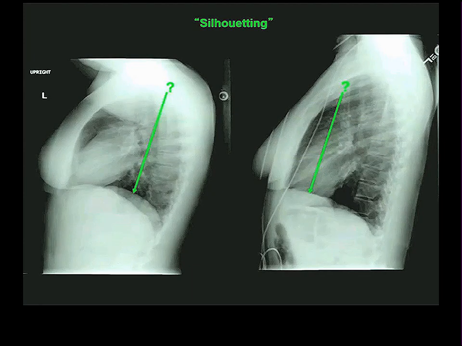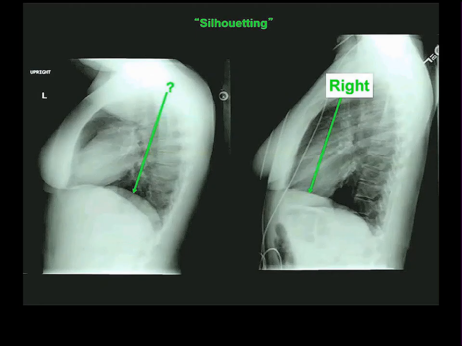The reason that's the case is because of silhouetting. The heart is water density. The diaphragm is water density. When the heart overlies the diaphragm, you cannot see the boundary between them. They do not silhouette one another. So as you're tracing the left hemidiaphragm forward, it loses its identity as a structure when it merges with the shadow of the heart. So very clearly, this is the left hemidiaphragm. And that's because I know I can't trace it forward once the heart is there.